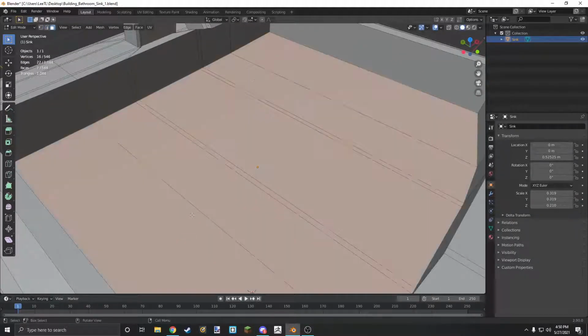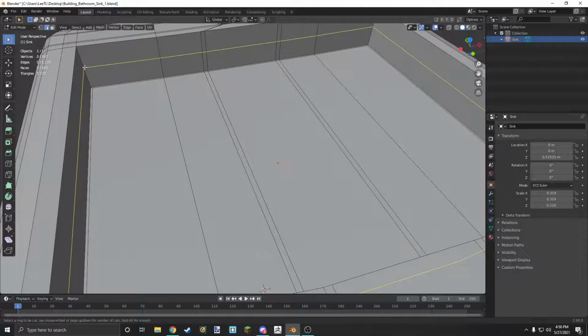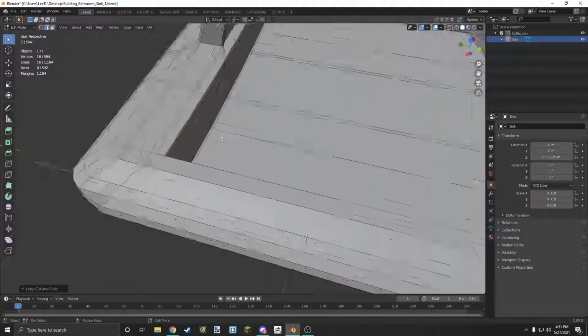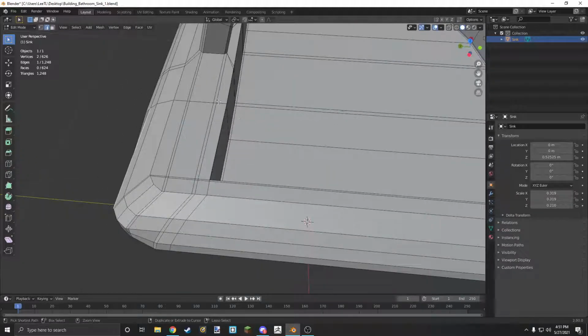So what we're going to be doing is selecting this bottom face here. We're going to be pressing I once, dragging it in slightly, and as you can see, it's given us a nice little loop cut around the area. And we need a second loop cut, so we're going to drag it there, another one up top. This is where you can start having higher poly count, is the loop cut process, because this is what's going to help define its edges.